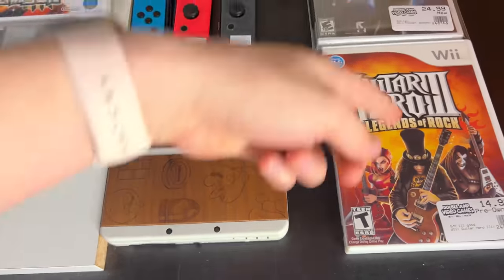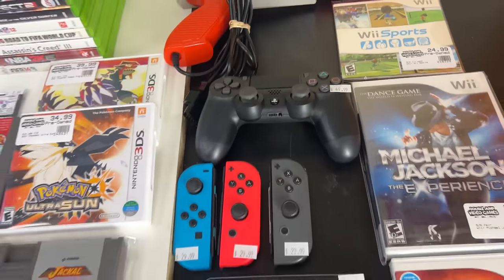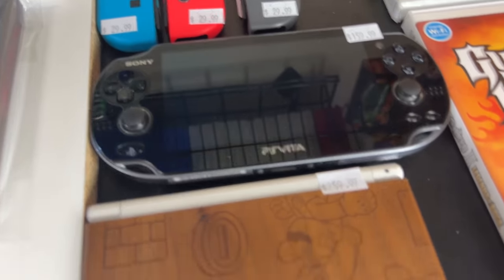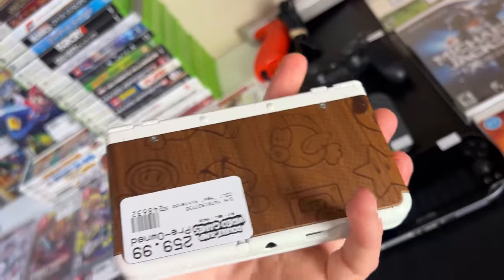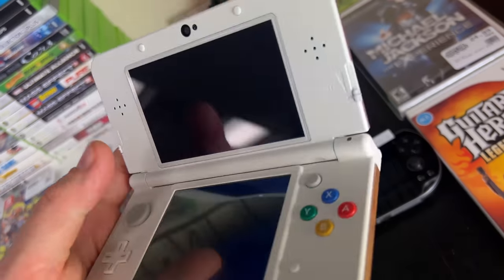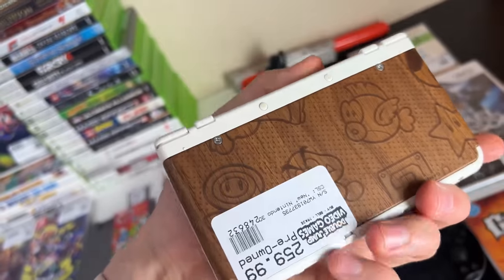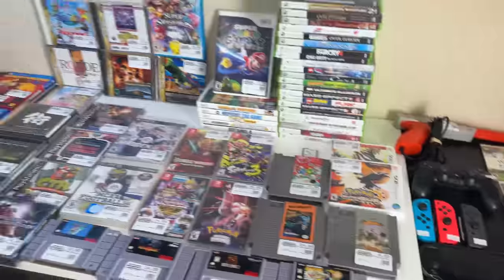I wish this came with a glove - that'd be cool - but unfortunately it doesn't. We've got movie zappers, some refurbished PS4 controllers from a distributor, and some Joy-Cons. The last gray Joy-Con we got didn't work correctly so we just got three of those. Then a nice PS Vita and a beautiful New 3DS - the non-XL version - and these are hard to come by. Super clean; I tested it myself and all the buttons are tight and work. Love this wood green color - there are so many different cover plates especially in other regions.